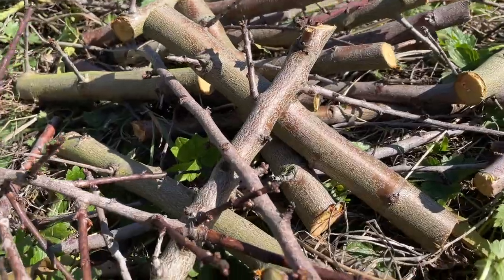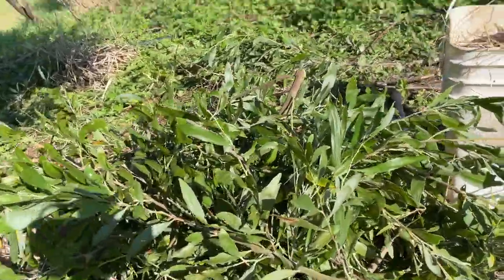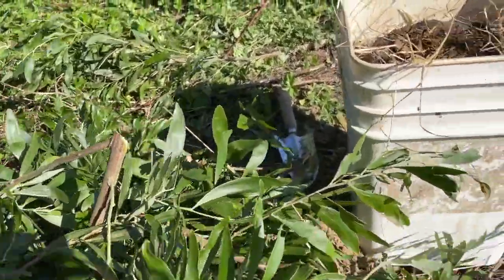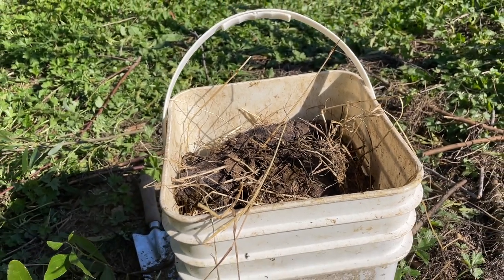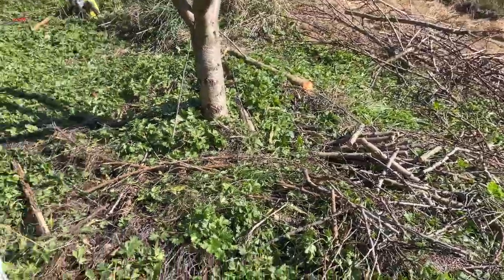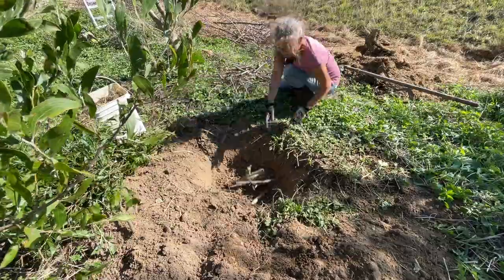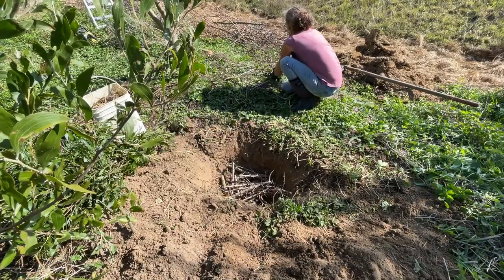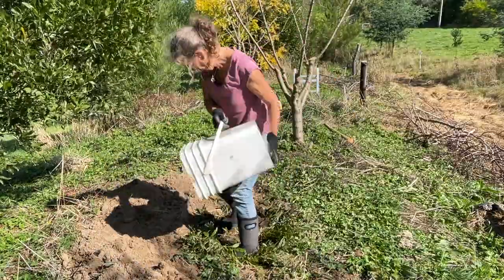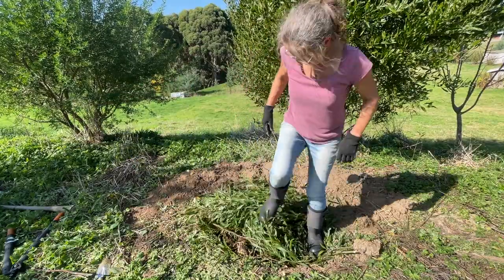With the hole dug, I'm going to fill it with organic debris — here are some trimmings from the tree, and I've also trimmed a nearby acacia tree, so that's some pretty easy organic matter to gather. Cow poo from the paddock is pretty handy as well. I'll be putting the woodier material at the bottom, then the leafy greens, and finally the poo on top. My theory is that the rain should wash that down and through, the leaves will break down and go through the woody layer, and then I can keep piling on top as I notice the pile sinking down. I'm going to just keep piling up organic material into these holes and refilling as they sink.